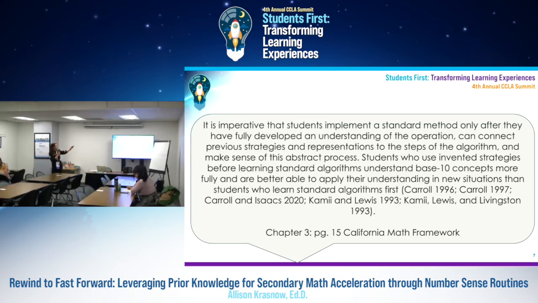So it's not simply about, like what the second part talks about, base 10 concepts, though that's also very important, but that we're doing this in middle and high school. The framework has a lot of information in chapter 3 of why that's so important. That we're not just teaching kids how to multiply binomials by a rule, but that they really have some conceptual awareness of what this is doing and how multiplying binomials or factoring works, in the same way that two digit by two digit multiplication worked in 4th and 5th grade.